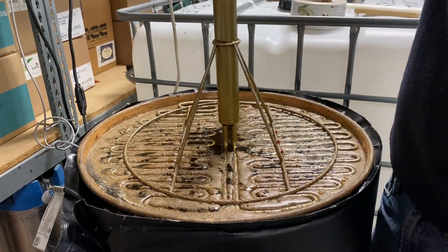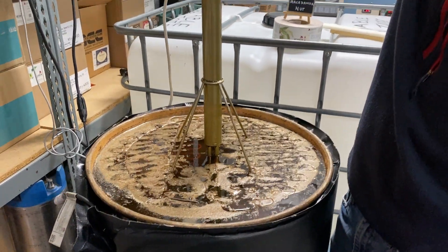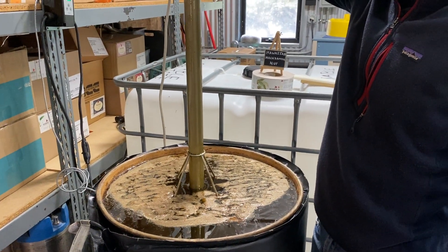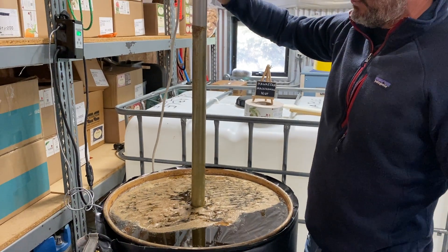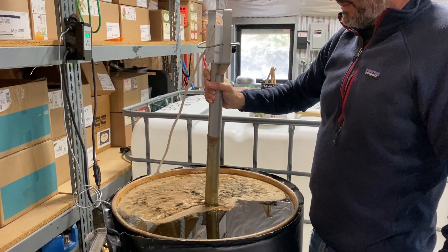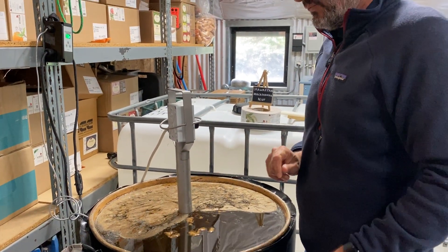It'll rest on top of the honey. More often than not, when we open these barrels, the honeys are quite crystallized, and often it can take anywhere from four to five days to very gently melt the honey and make its way all the way to the bottom. When it's at the bottom, we know that it's warm enough and it's liquefied.